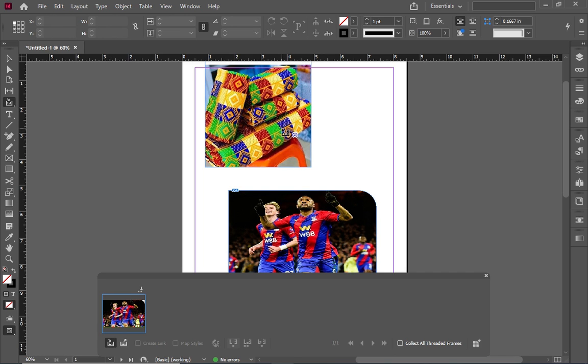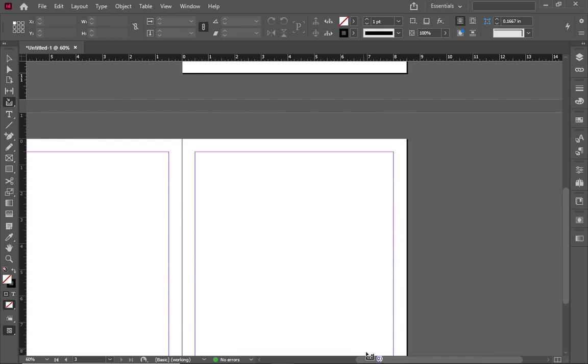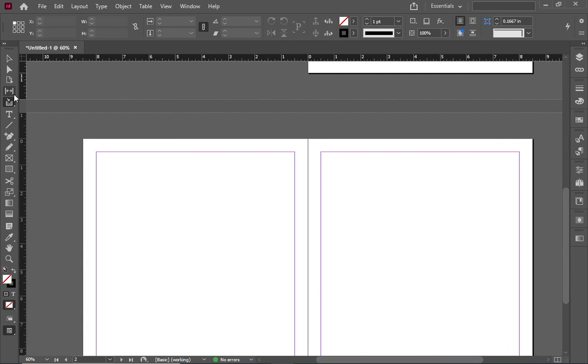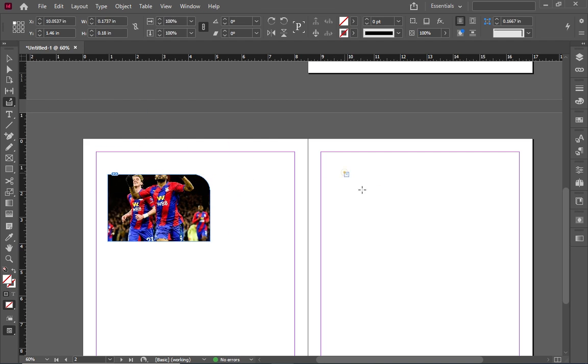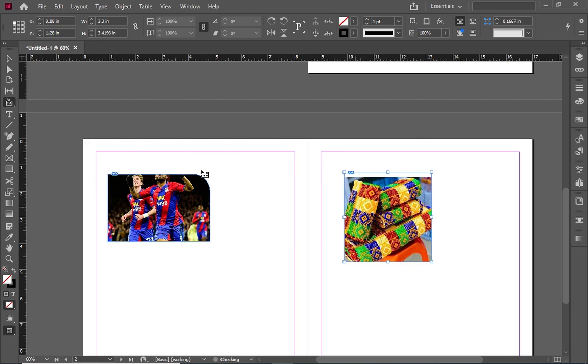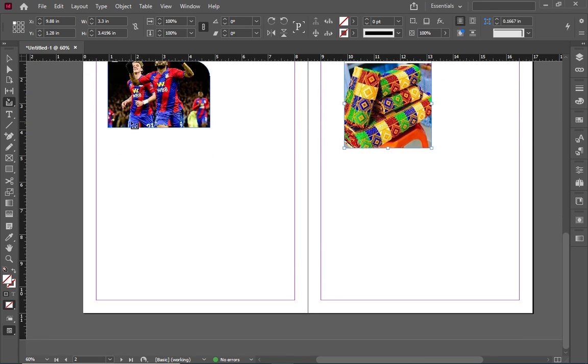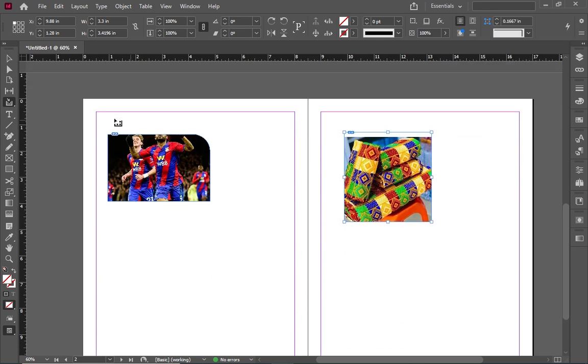When I also click on this, it will also add it. And now after adding it, I'll just cancel it. When I want to bring it to this page, I'll just right click here and select the content placer tool, and you see it places it here for me, and it can also place this here for me. So that's also the content collector tool and the content placer tool.